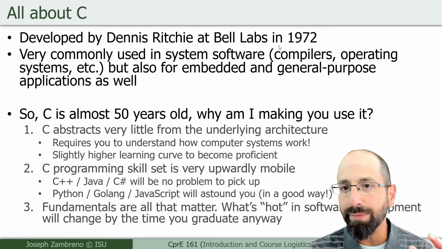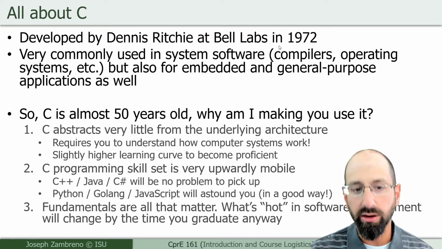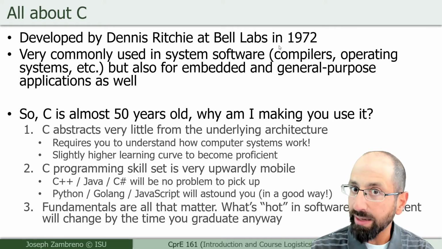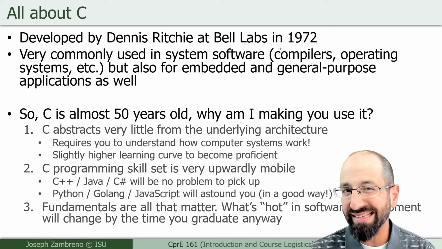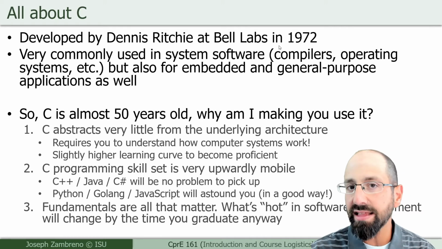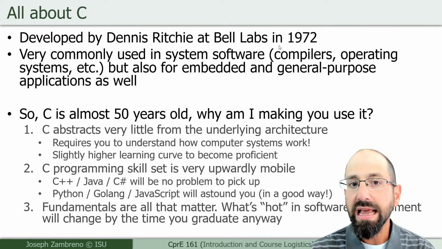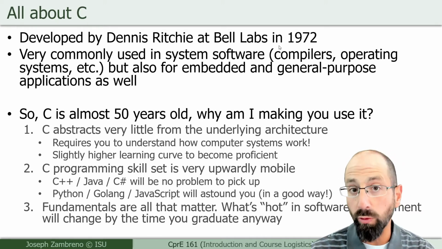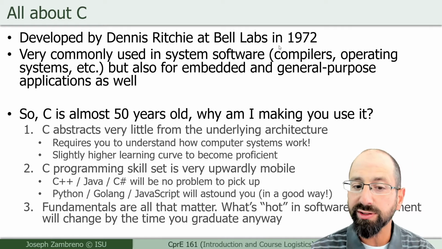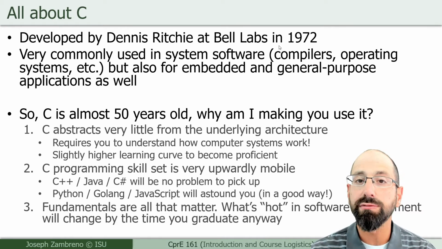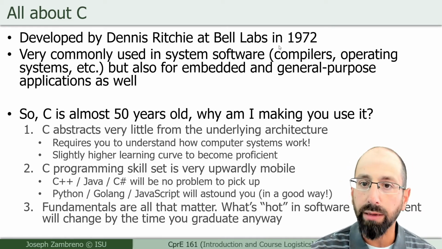C, by design, abstracts very little from the underlying architecture. While that can make it a little bit frustrating, and maybe there's a slightly higher learning curve with C than some other programming languages, the benefit is really there as well: it requires you to understand how the underlying computer systems work to become a proficient C programmer.